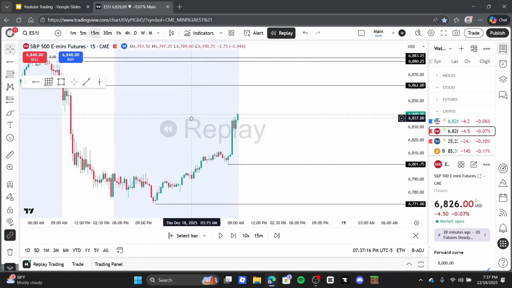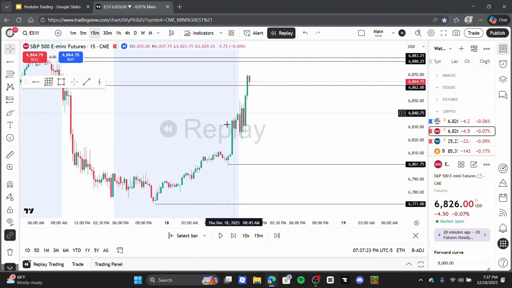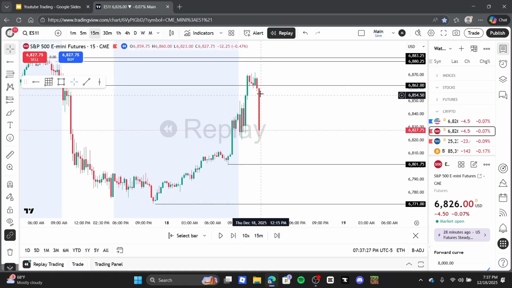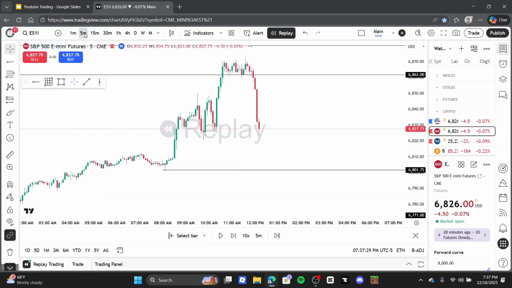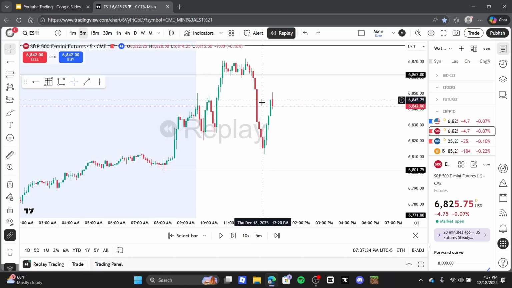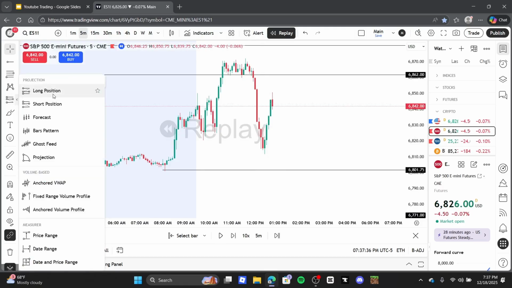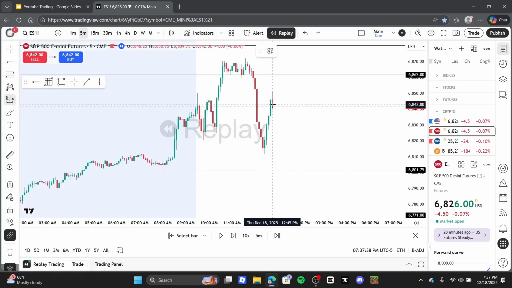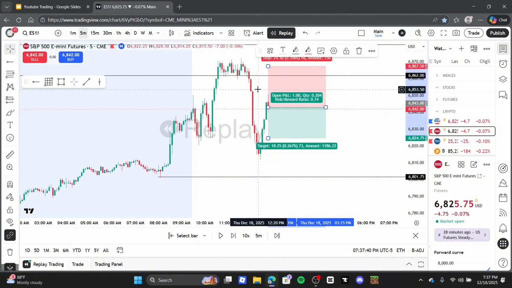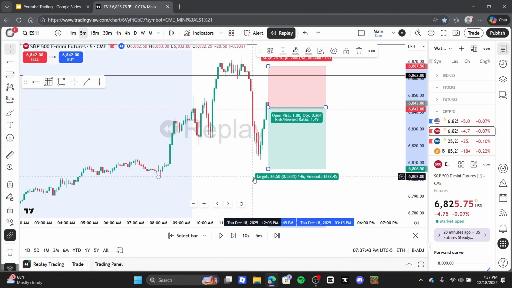So they don't align. I'm in the 15-minute time frame waiting for a liquidity sweep. Okay, boom, we get one here. From there, I wait for that 15-minute break of structure, which happens right here. Then I scale down to the 5-minute and wait for that retracement, which happens right around here. We do end up losing the trade though, so I'm just going to let you know that. Put my stop up here, target whatever you want to target. But that's how my strategy is done every single time.